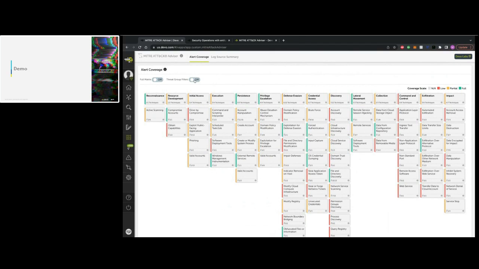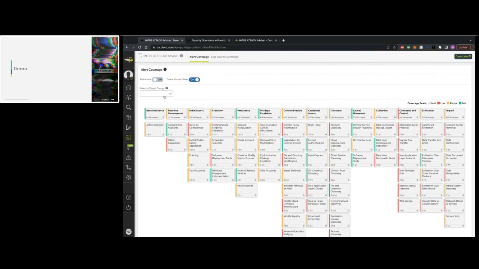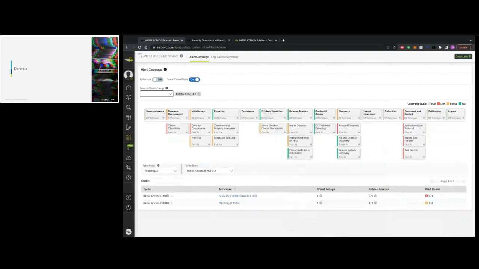The other cool part here is going to be the threat group filters. So I could turn that on, and that's going to enable this little filter here. Underneath here, we've basically got every single threat group that MITRE tracks. We've got our favorite threat group here, Bronze Butler, and I can go ahead and select Bronze Butler here. If I hover over the name, I get an idea of what that particular threat group is doing. So here it says cyber espionage group likely of Chinese origin. I'm not familiar with any Bronze Butlers in China, but I've never been there, so who knows?